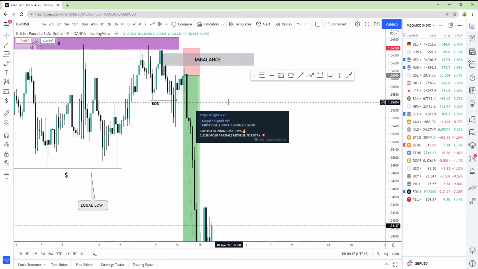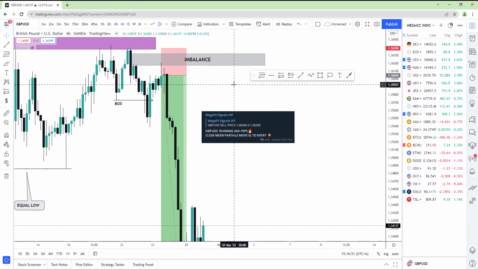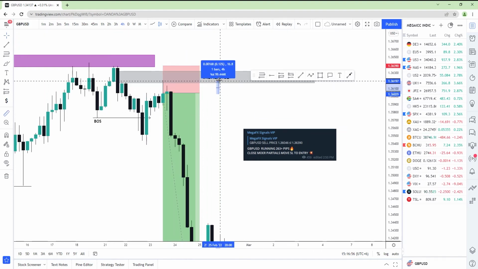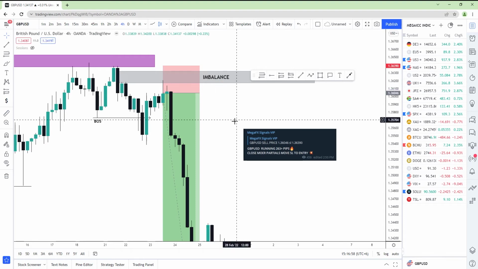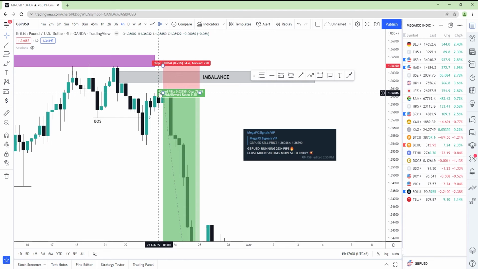So when price got rejected, this was a massive rejection, guys. If you can see, price came up almost 20 pips at the last moment, when the 4-hour candle was closing, then price shot immediately down. So we were pretty much sure.